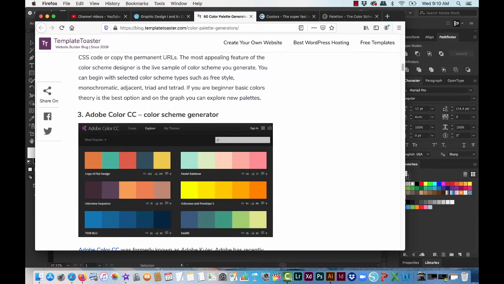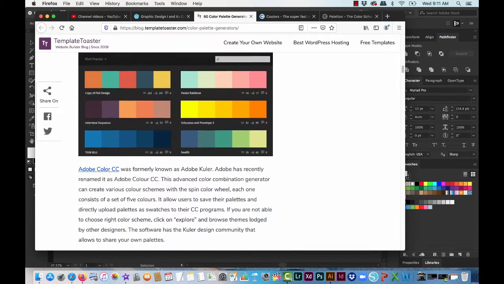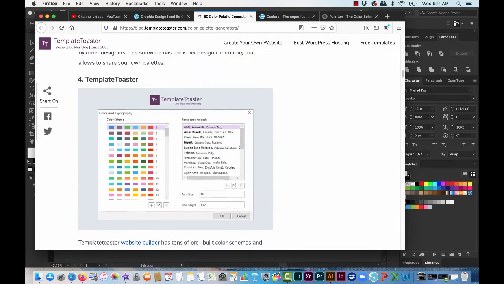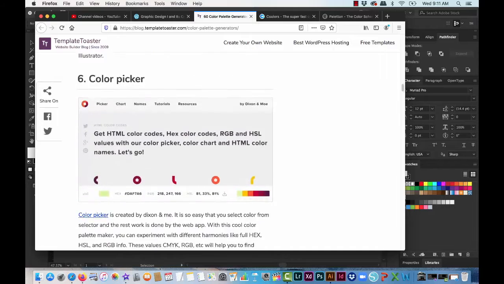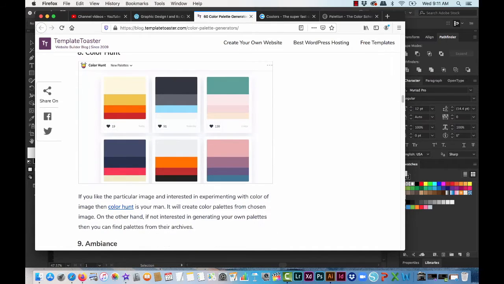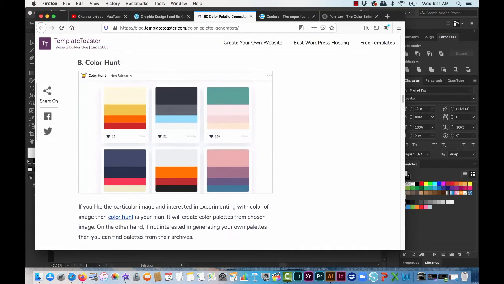Adobe Color, now this also is in your Adobe Capture app. You can take photos of something that inspires you and then it generates the code and then it talks to your library, as does this. So that's nice because then where your library is, all your colors are going to pop up. You can see there's 60 of them. I'm not going to go through all of them, but what I usually recommend is try a couple out, see which ones work best for you, and then go from there.